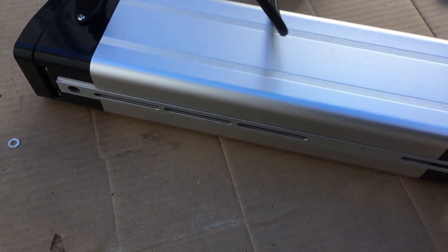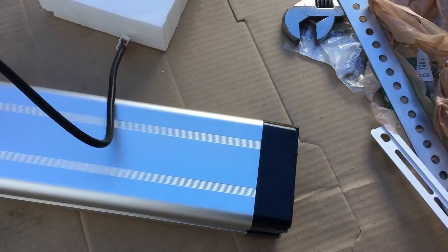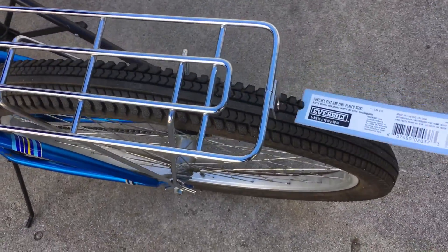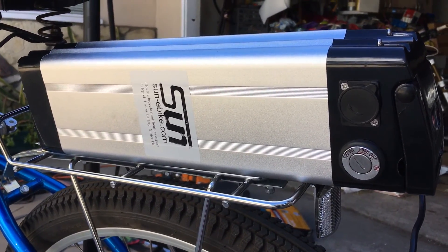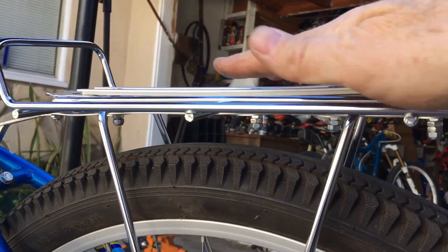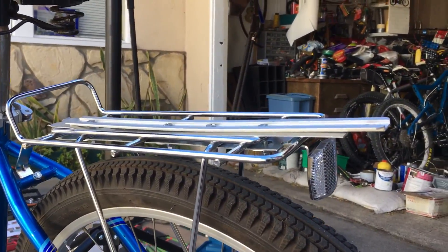On the bottom of the battery it locks onto a sliding rail with a pin — when it's locked on it's locked on, and when it's not it slides out. We're going to take this rail and connect it to the luggage rack. We're making a little sandwich with padding material on top and bottom, with the slider rail on top. The slider and the whole piece needs to be on the back of the bike because it slides that way when you remove the battery. We've had to shave the heads down of the bolts in the troughs — they seem built for a really skinny-headed carriage bolt that they did not include.